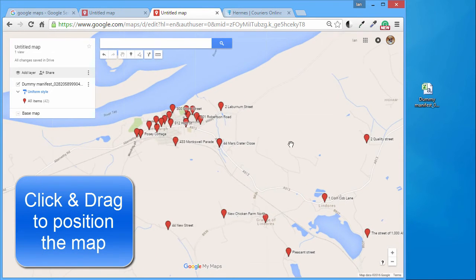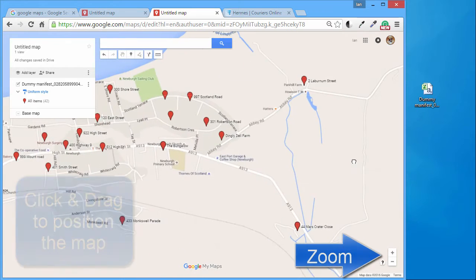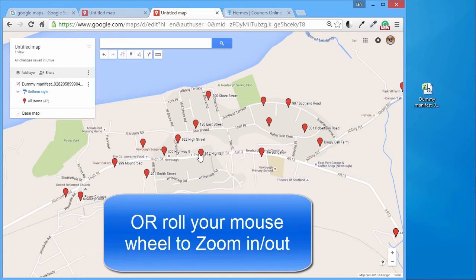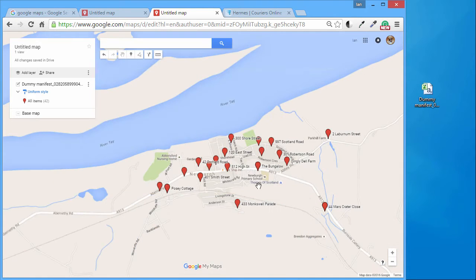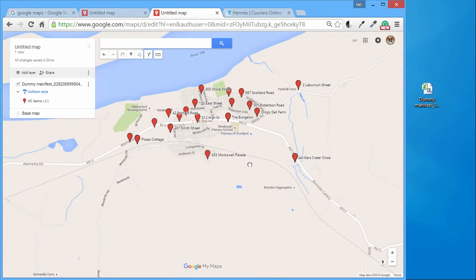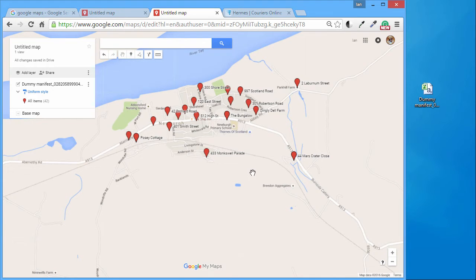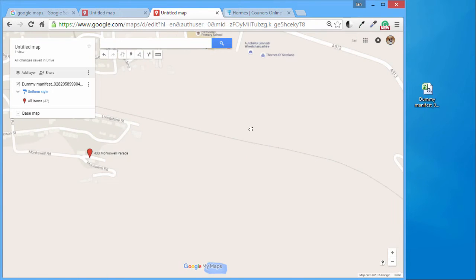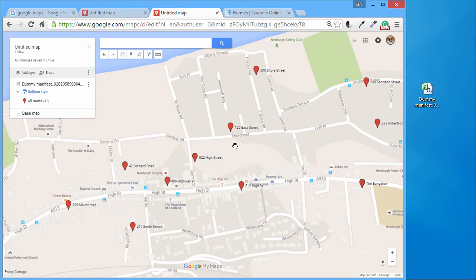And so there's the address, the name and number, and you can zoom around, and there you can see that you can work out a nice route to get through those places efficiently. And if you've got any problems, maybe just rewind the video and you can have a look at that. Let's look at putting this into Excel now. Now that we've worked out our map, I'll leave you to work out how to print that.